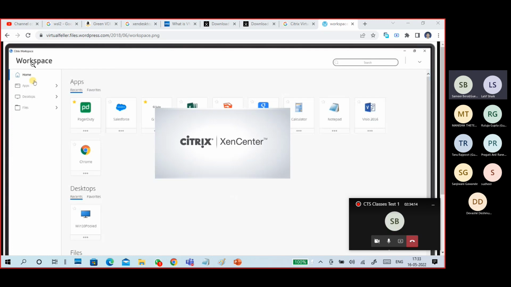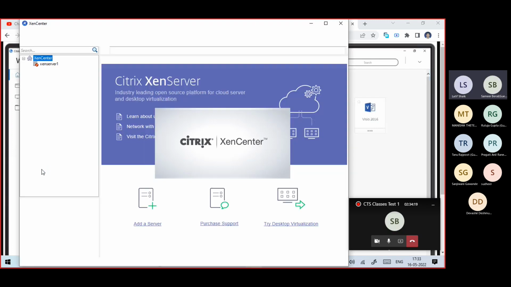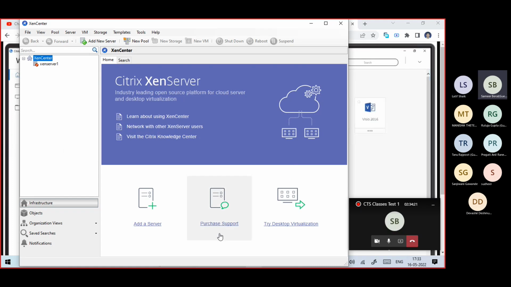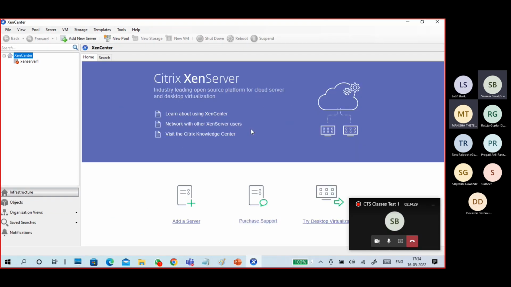So this workspace is a client software to connect to your Xen desktops. Try desktop virtualization, add a server, organization views like this. Last time I tried Xen Desktop, then only it opened a new one.